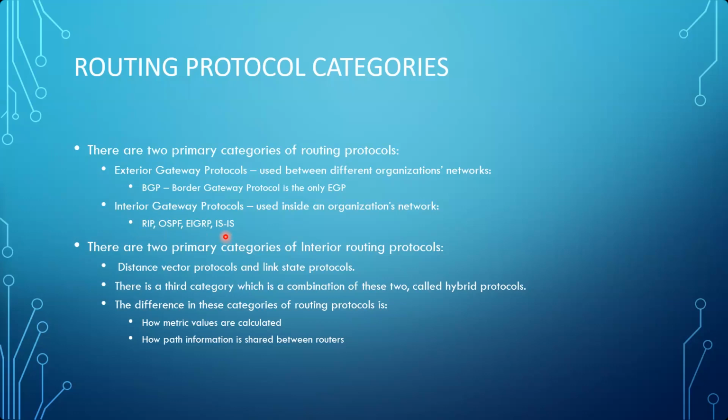Now, for interior gateway protocols, there is the routing information protocol, which is the oldest. When I say old, guys, this guy is probably about 30 some odd years old. Yeah. He was the first routing protocol, RIP. So when I see RIP, I always think of Rip Van Winkle or rest in peace, because no one wants to use RIP anymore. Then there is OSPF, open shortest path first.